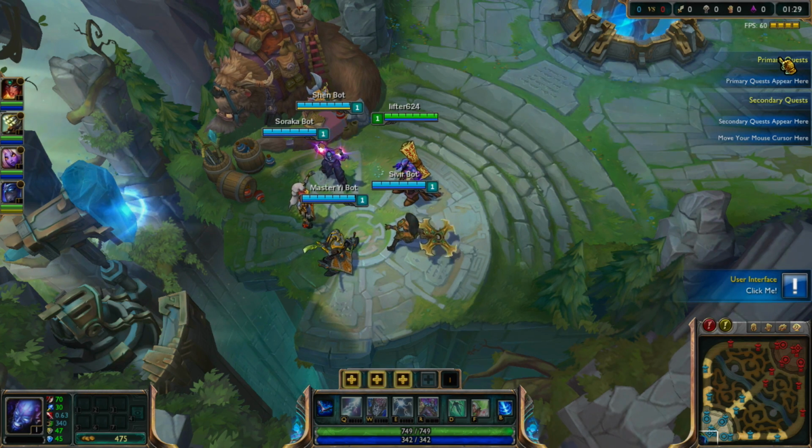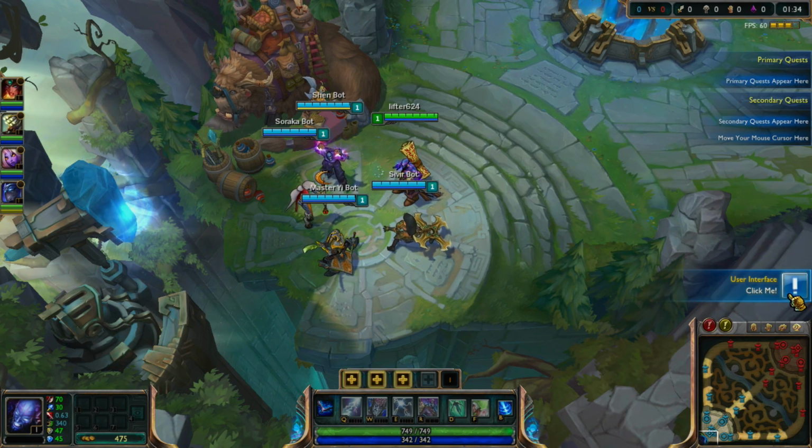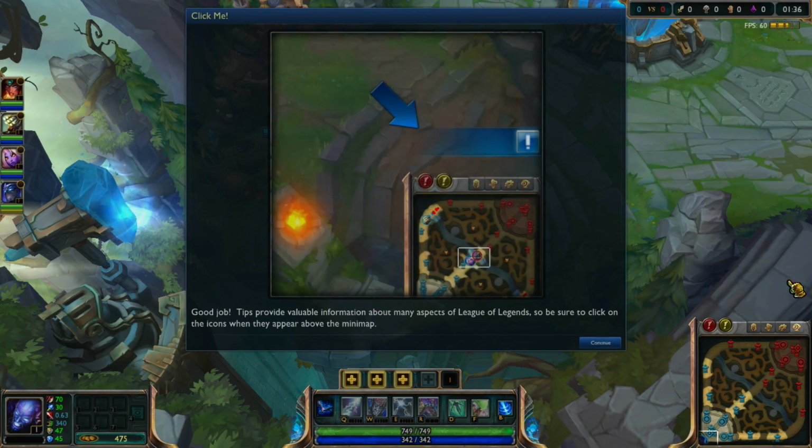You just received a tip. Click on the tip icon above the minimap. Good job. Watch for tips to appear throughout the battle.